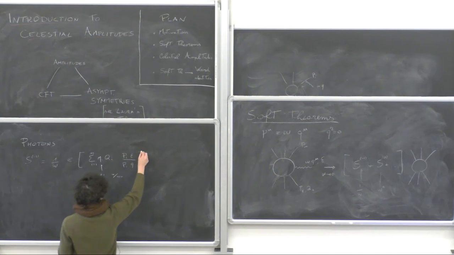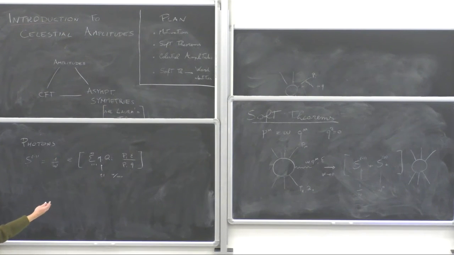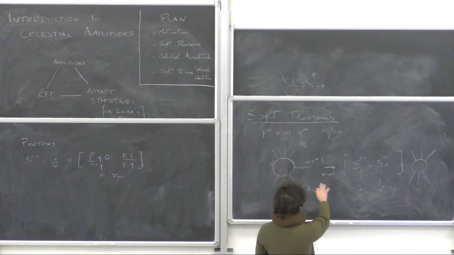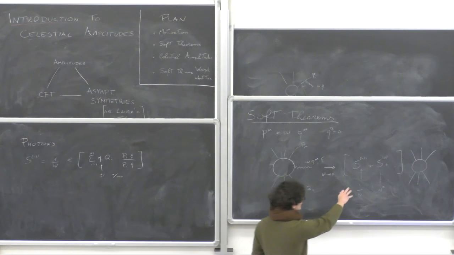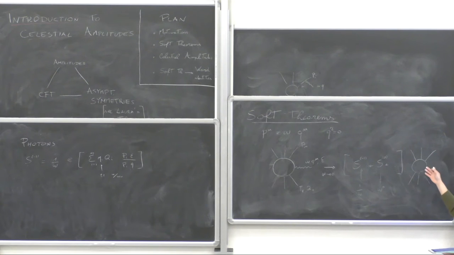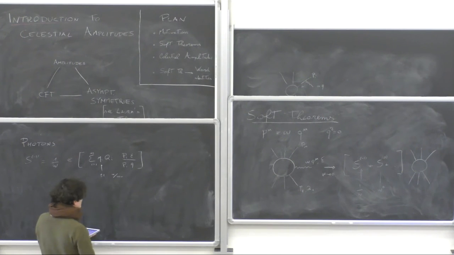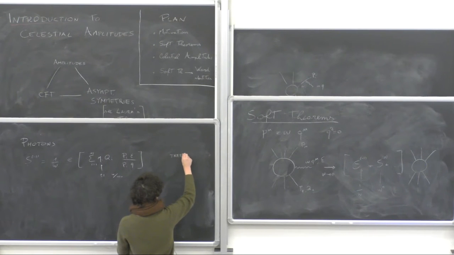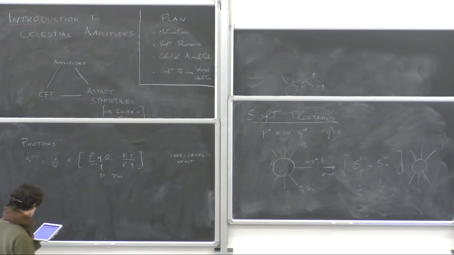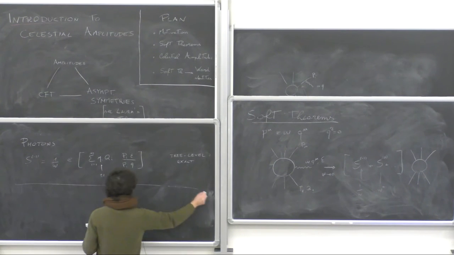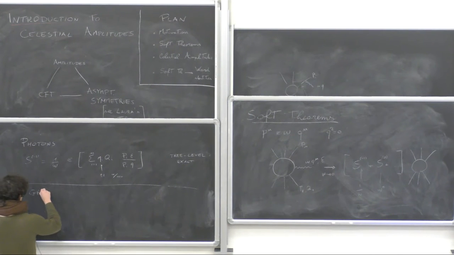So this is the old formula. I mean, this is quite remarkable. You just send omega to 0, and you get this S minus 1 that is just what I wrote times this thing. So it's a very simple formula, and this is tree level exact. And it's fine. So then you can do something similar for gravitons. Actually, I don't know if it will fit, but S minus 1 actually takes almost the same form.